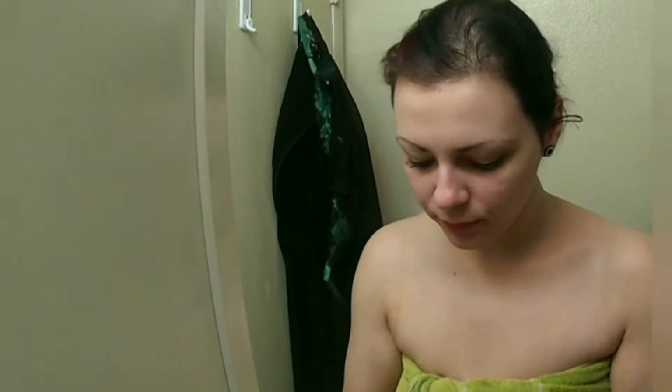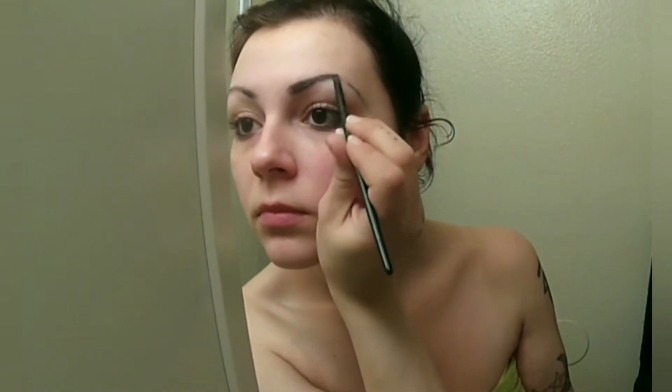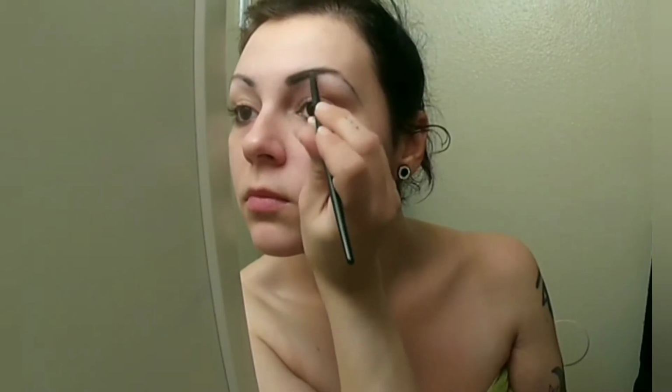So onto the eyebrows, I am actually using some very cheap makeup from the drugstore. With this eyebrow set, you basically have this white or clear base that you put on first to hold on all the product, and then of course the color. And considering I have very dark hair naturally, I have very dark eyebrows. My eyebrows differ in shape over the years, but this is how I was doing it back then.